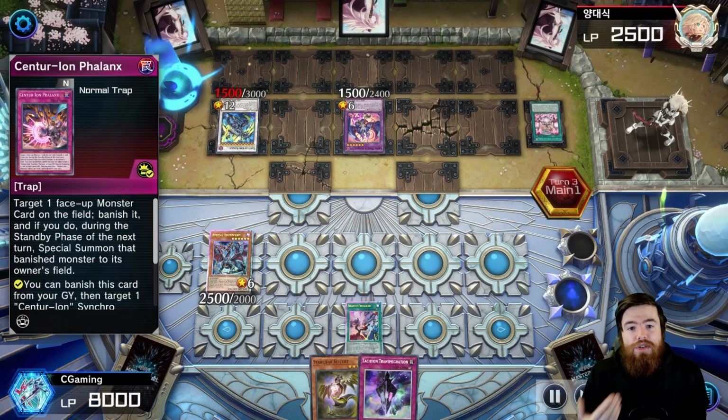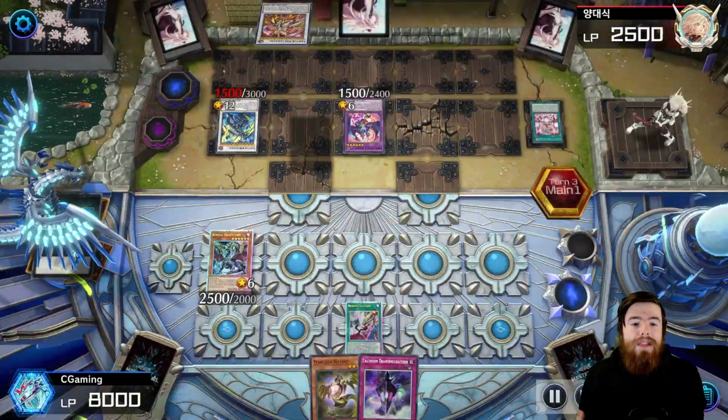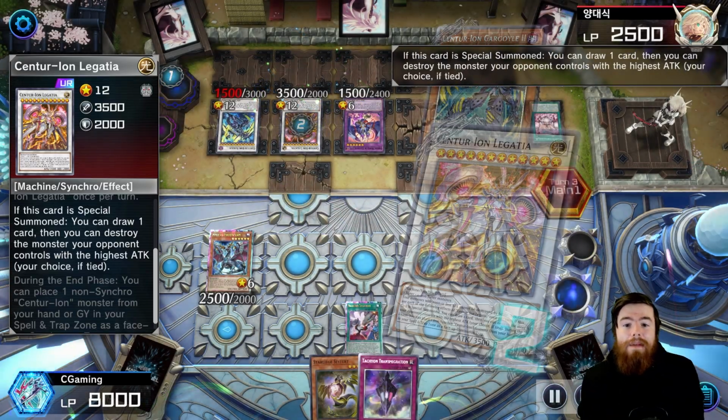The Auxilia is going to search their deck for another card. They're going to go now for Primera and Gargoyle into Legacia. Legacia then is going to be popping a card on our field and drawing him an additional card.